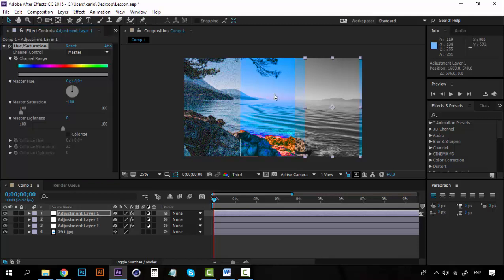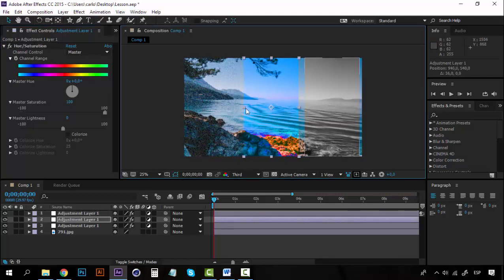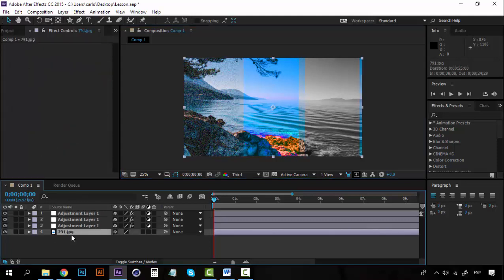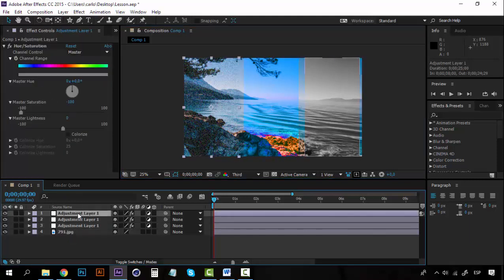So you can have 3 effects on one image, and you are not messing with the image itself, but just creating adjustment layers. So this is a nice way to add effects, because maybe you regret creating an effect, so you just delete the adjustment layer and that's it.